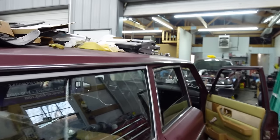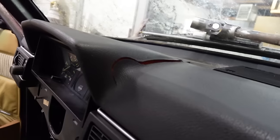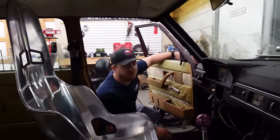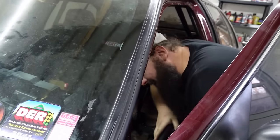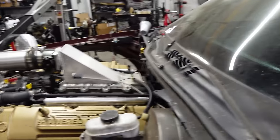Let's pull this dash. Time for paint, button, jet panel. As you can see, we got some cracks still before we flock it. We're just trying to make it nice before we cut this thing up for a Tinker Dash. While we're in the process of stripping the Vic, got the Tinker Dash in here. Thing is massive. This thing's not going back with a Terminator X, so there's no reason to put this screen back in. We're going to put this in a Volvo. Unfortunately, it's probably not going to fit the dash configuration the way it sits, so we're going to have to do some trimming and cutting. It is what it is. We're going to figure it out.